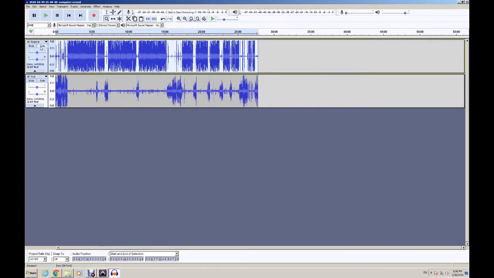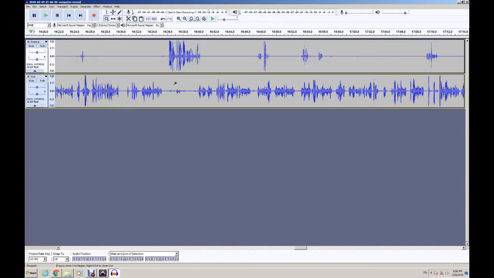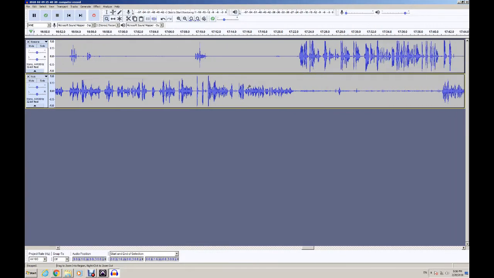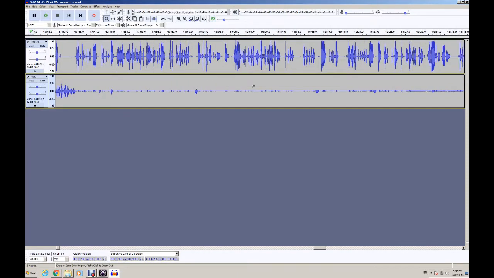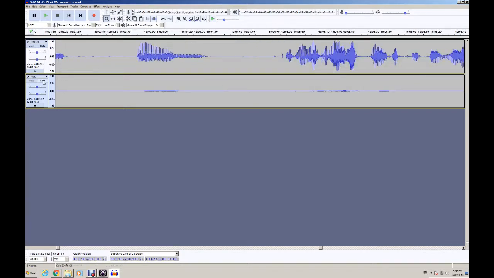Okay, we've denoised Rosaria. Now let's go and find a place where we can get some noise profile from. We need a sort of completely empty area.